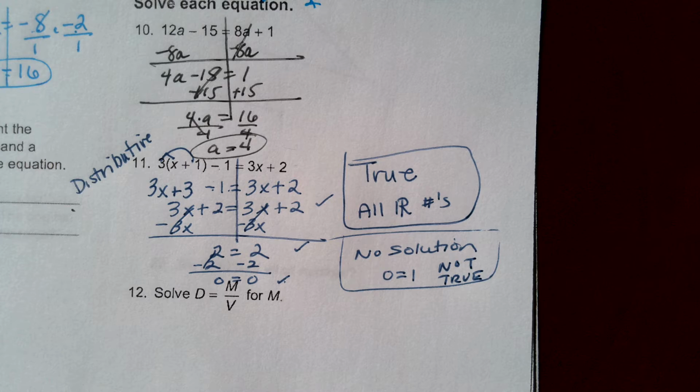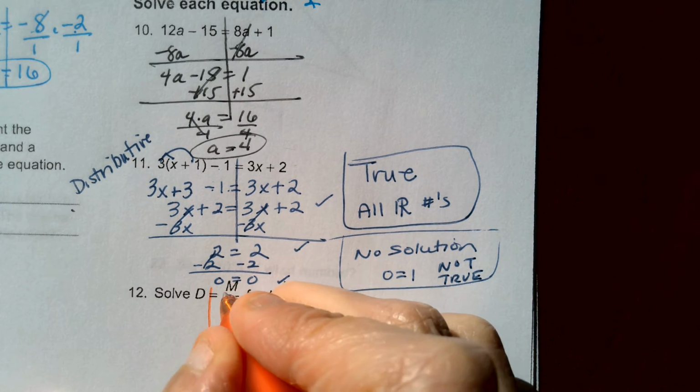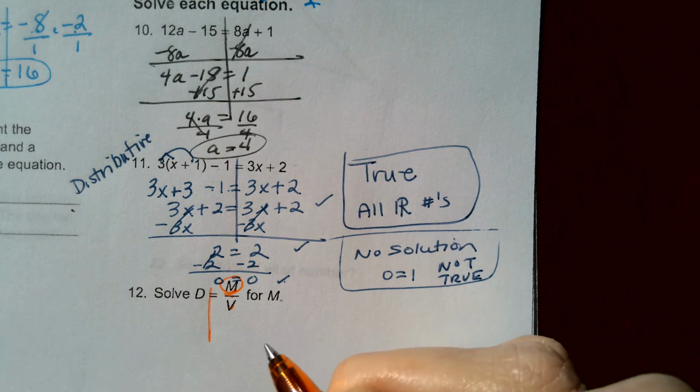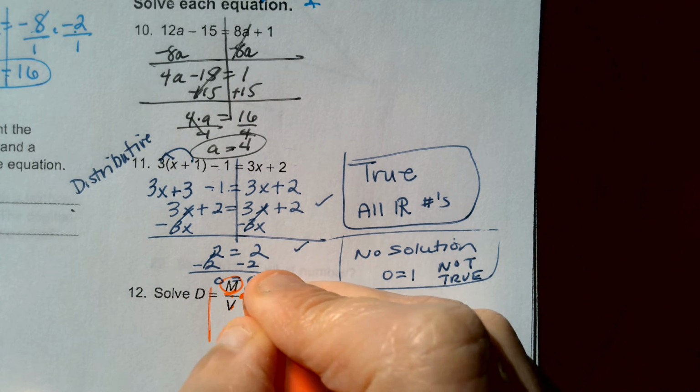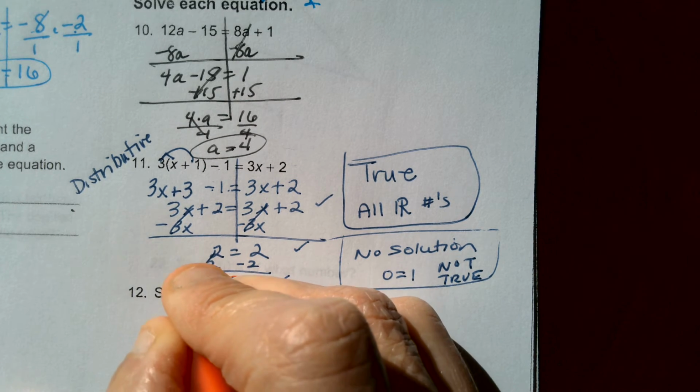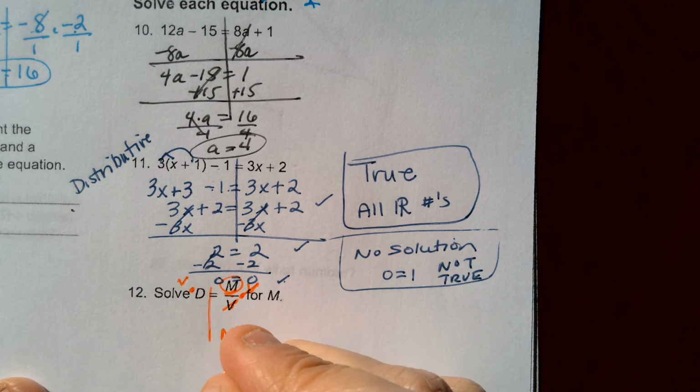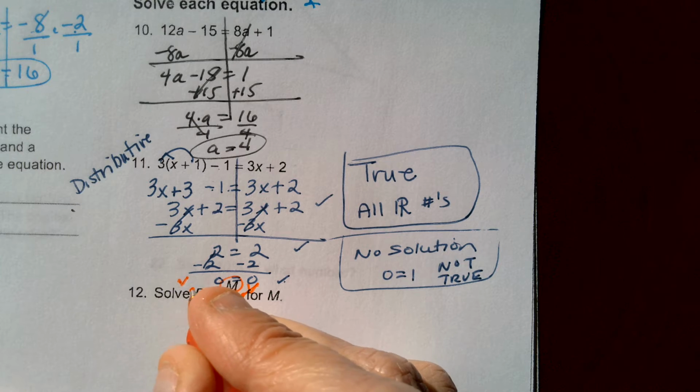Now, we're going to go down here. We're going to solve. You want to look at what you're solving for. In this case, we're solving for m. So that's a little simpler than the one we did in class in Jeopardy. We want the v gone, right? We want the m alone. So since we're dividing by v, we're going to do the opposite, which is multiplying by v. So my v's will be gone, and I'm left with m equals v times d.